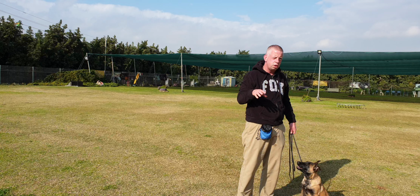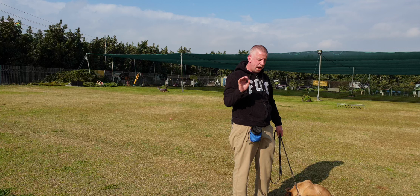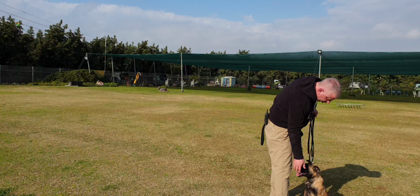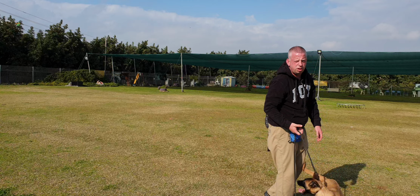So the next thing that we're going to do is to see the motivation of biting on the dog, but control biting. We want to control the bite specifically on things that we would like to do with her. So here is what we're going to do. First of all, I want a nice position of the dog. I want it to sit nicely. Therefore, good. Okay, let's pause and continue with the next session.